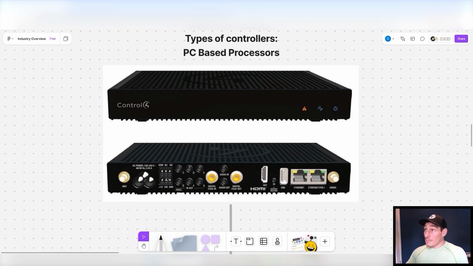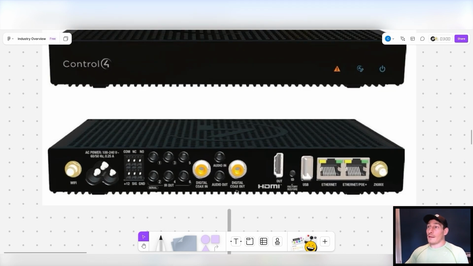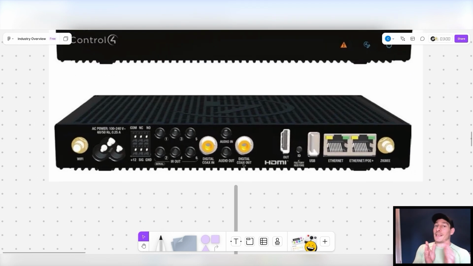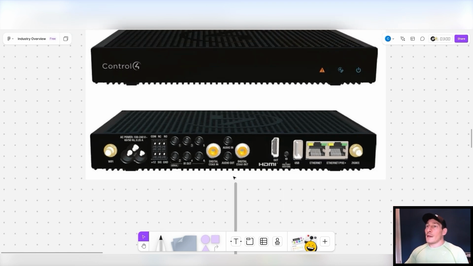They basically look like PCs. You look on the back of them, and they're like PCs or TVs in terms of the inputs and outputs. So pause the video if you want to spend a bit of time actually looking at these inputs and outputs. But hopefully you get the point in terms of what they look like here.